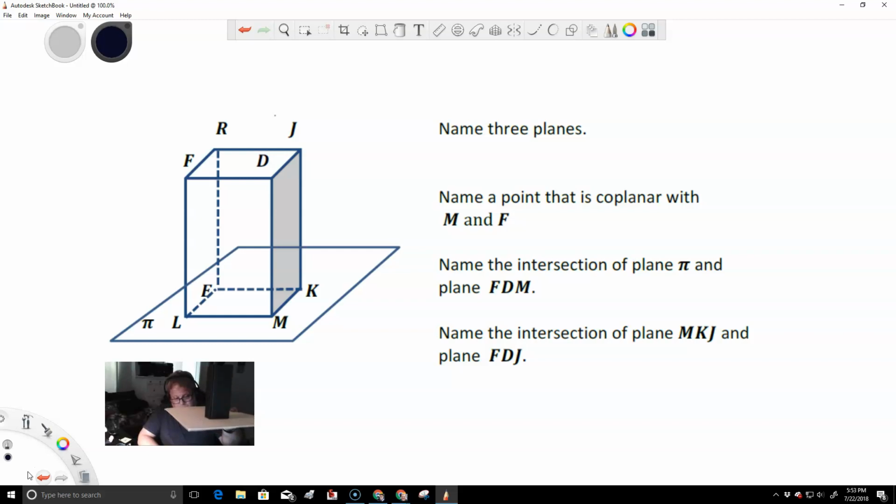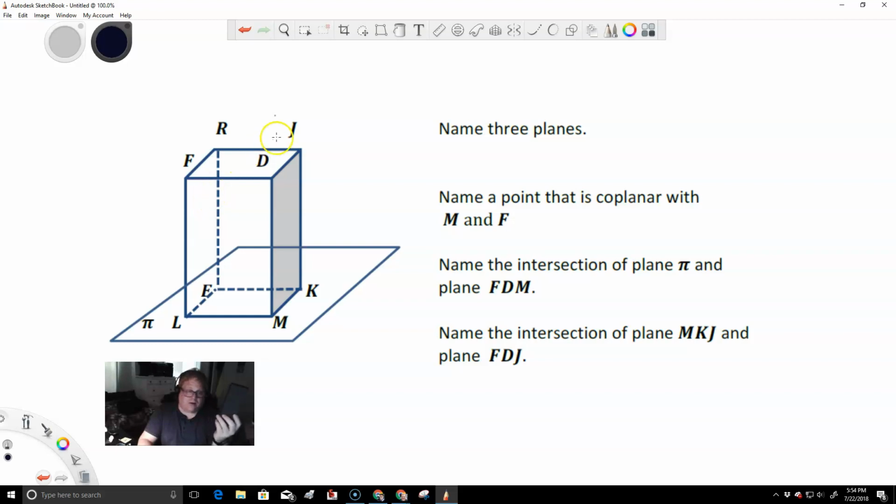Alright, so when you're looking at this and you're not seeing all the sides, in order for us to be able to visualize what we're supposed to visualize, they, again, dash those sides of the box, because those are the sides of this box that you can't see. They're there, but you can't see them. But they want you to know that they're there.